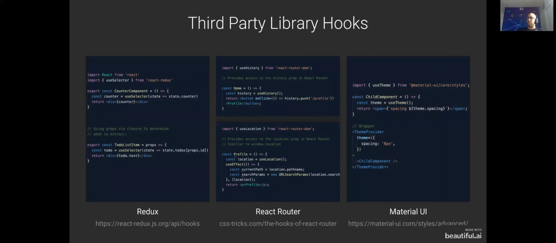And lastly, these are some third-party hooks. We have a lot, and a lot of them from Redux itself to routers to UI, UX theming are currently being used. You can also find more just in GitHub, but these are just a couple of examples of things that are adopting hooks now that are very widely used in React.